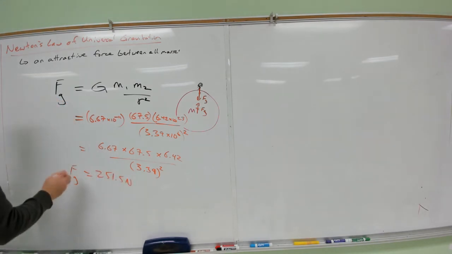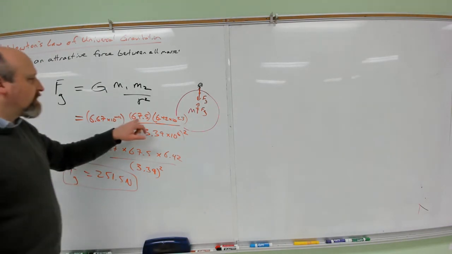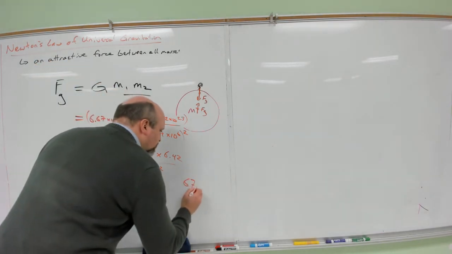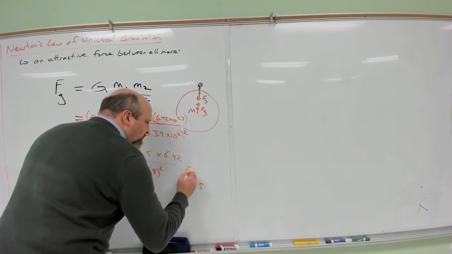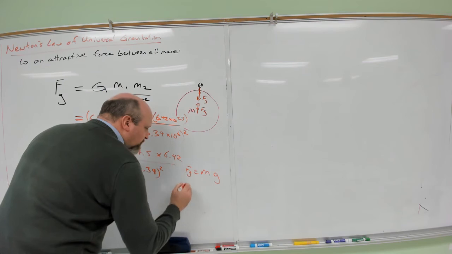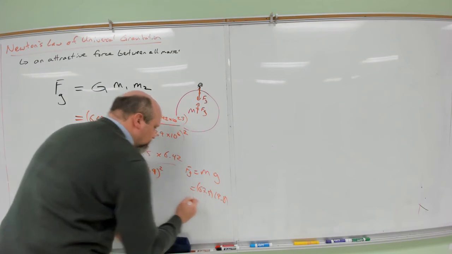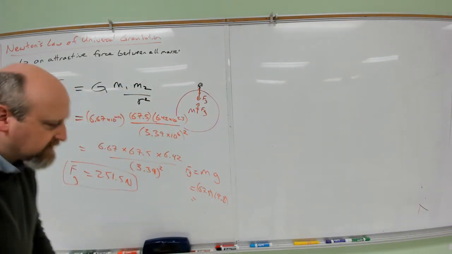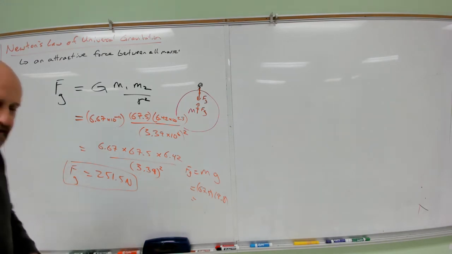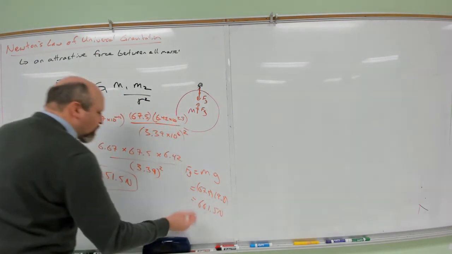251.5 newtons. Now, interestingly, you say, well, okay, that's nice, but that doesn't mean anything to me until I compare it with what the weight would be on Earth. So if I had a 67.5 kilogram person on Earth, I'm going to do the weight on Earth. I can just use mg, right? And so my weight on Earth would be 67.5 kilograms times 9.8. So now I can actually compare it and see what it would be like. And this answer means something to me. 67.5 times 9.8, you get 661.5 newtons. That's what their weight would be on Earth.